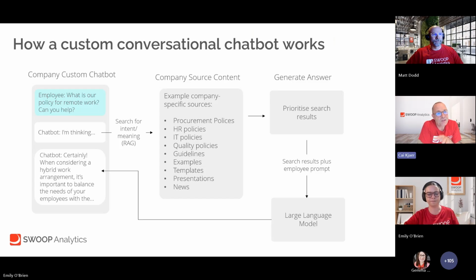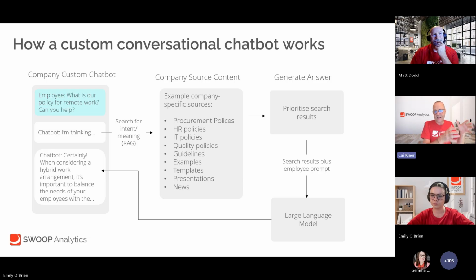But before I go into the experiment, because we ran an experiment of good content in AI versus bad content, and we wanted to test how bots are answering when you use good or bad content, I just want to step back a little bit and make sure that we understand how these bots work, specifically when we're talking intranet content. So when you bring your own content to the bot, and not when you're using ChatGPT or Claude or Copilot, the general Copilot that just looks at the internet, when you have these bots that are grounded in specific content, this is how they work.